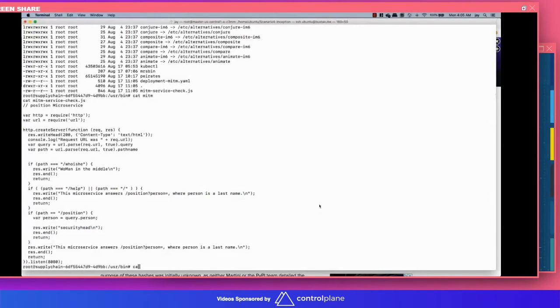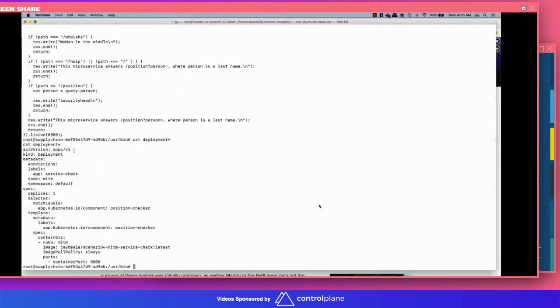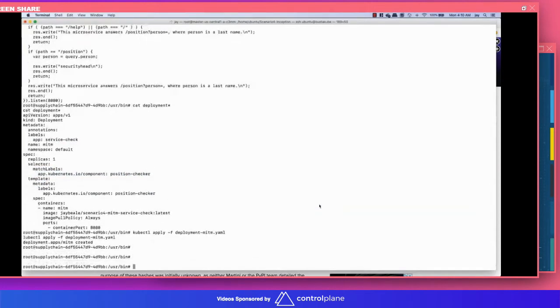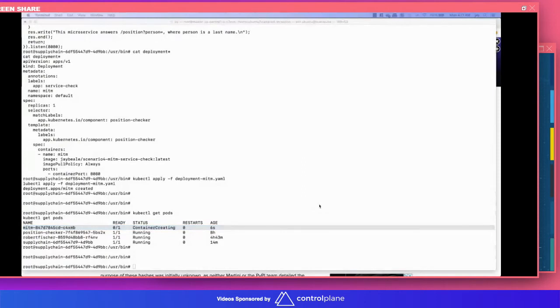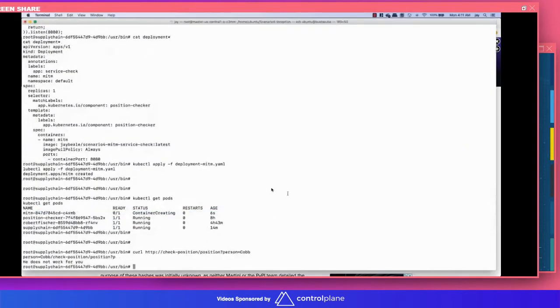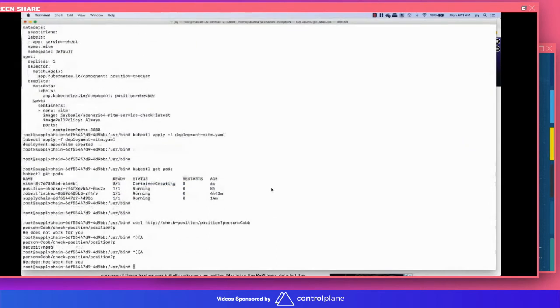So I've created a man in the middle, and my man in the middle is basically going to always answer that whoever the person is that you're asking about is your head of security. As long as I set my labels to the same thing as in that selector on the service, I'm going to get some of the traffic. Now, there's one legitimate position checker pod and one of my monkey in the middle pods, so I'll get half the traffic in general. If I want, what I really should do, since I'm lightweight anyway, is stage up 100, because then I'll get the traffic 100 out of 101 times.